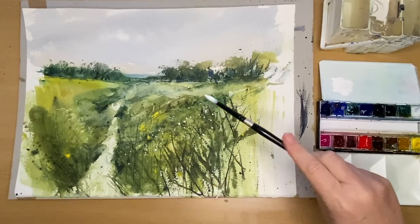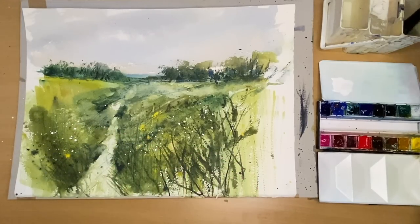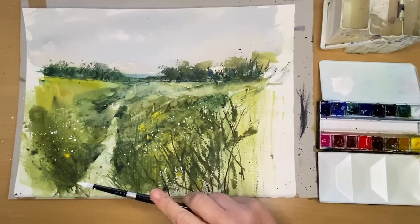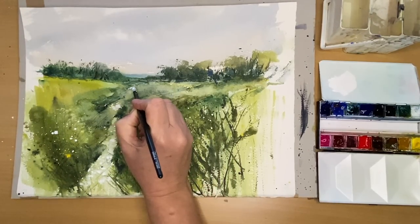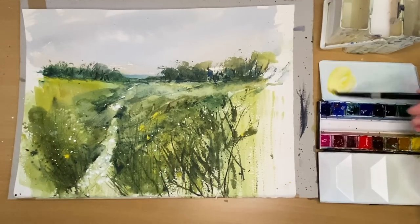So I'm using some white gouache, or you can use white watercolour paint, and I've added a little bit of water to it, and I'm spattering. And I'm just wetting this stream here, and I'm going to spatter that as well to create some more light reflecting on the stream there. And just painting a little bit of white at the top as the stream disappears.